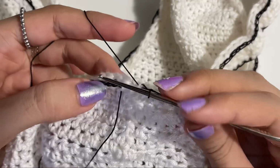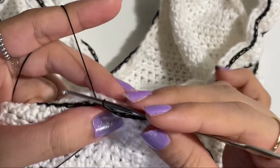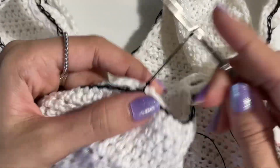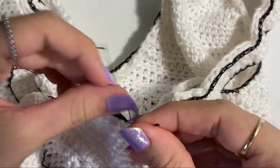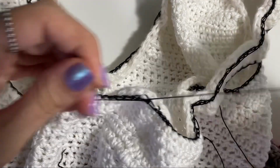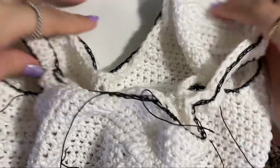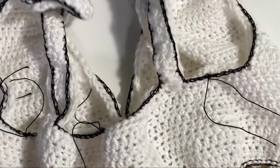I have made it to the end, and we're just going to slip stitch into that first slip stitch, just like we've been doing, like so. Chain 2 and cut off your yarn. Pull to tighten and make a triple knot with these 2 ends. And your top is done. We've added all of the elastic, so all you have left to do is to weave in all of your ends. You've made it to the end of the tutorial.